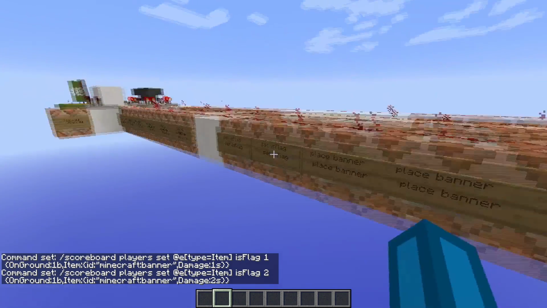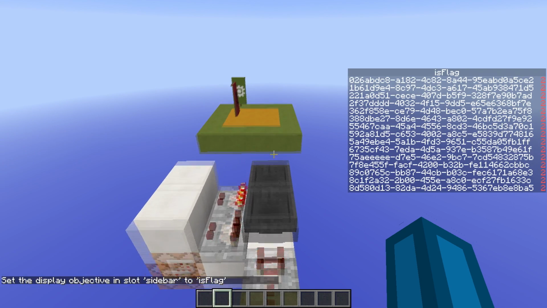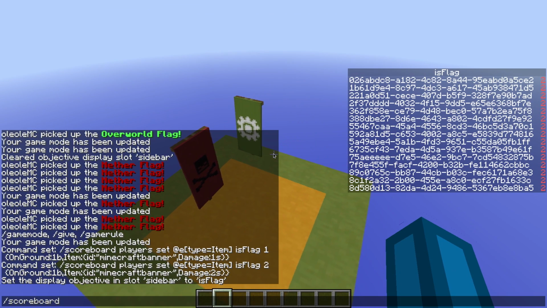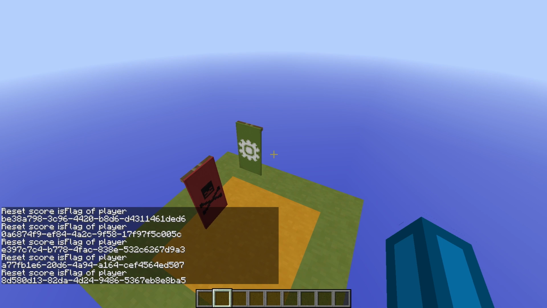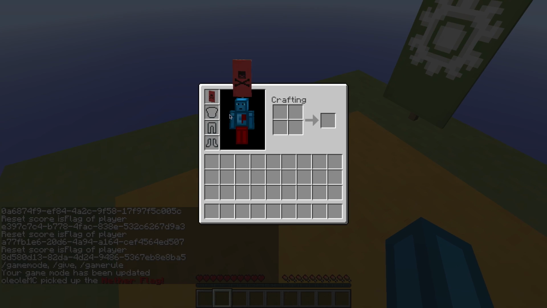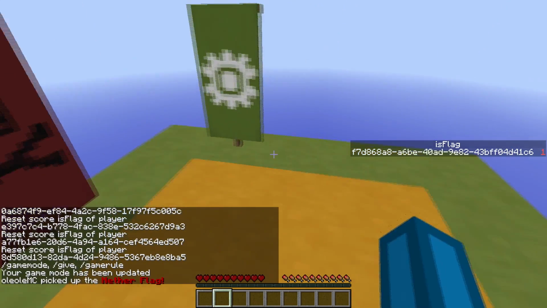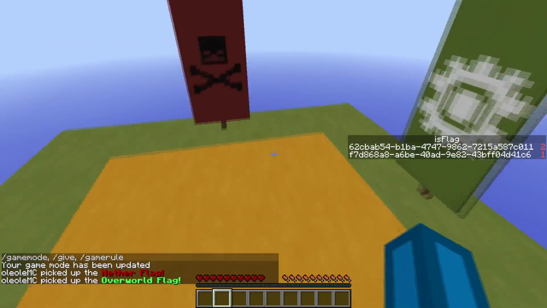And if it's a flag, see, I can just do scoreboard objectives setdisplay sidebar isFlag. I think that should work. Scoreboard objectives, no. Scoreboard players reset isFlag. Wait. Yeah, I always mess that one up. You see, gamer 2, if I drop it, it gets the isFlag score of 1 once it lands, and this one gets the isFlag score of 2.